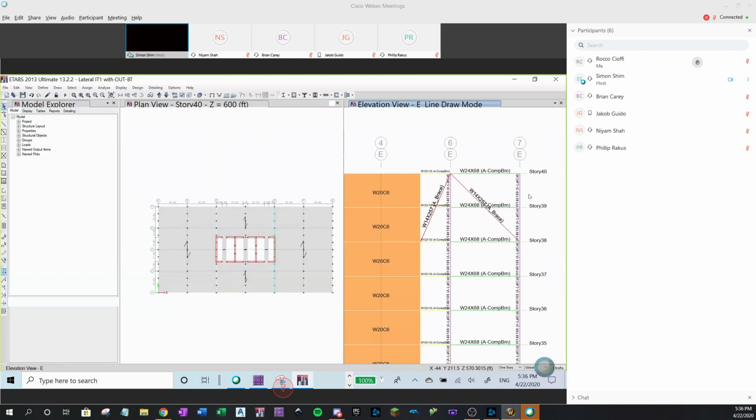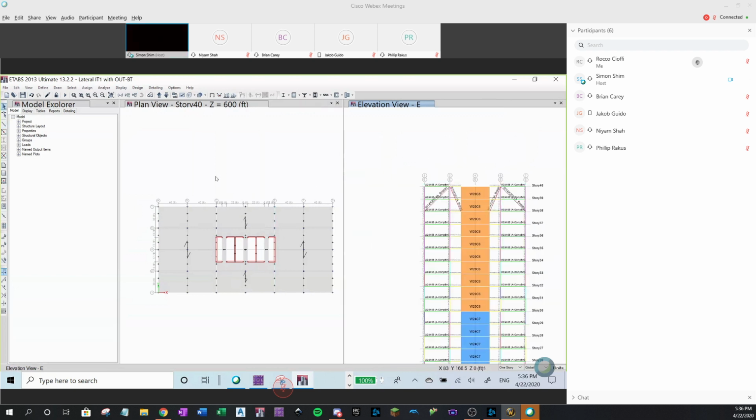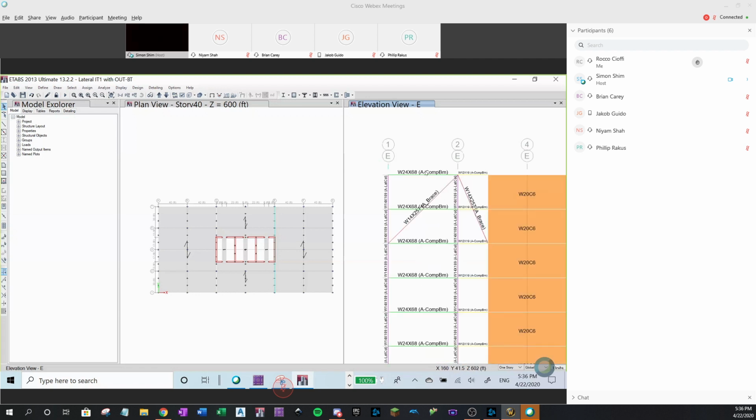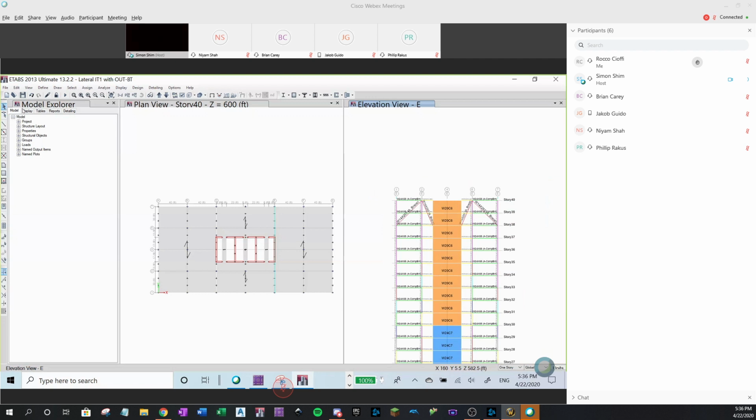okay. And also the perimeter. Eventually, I need to divide it. Once we create the truss, in order to create the truss, we also have to assign heavy members on the chord members, right?